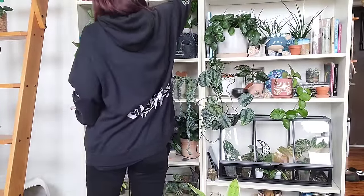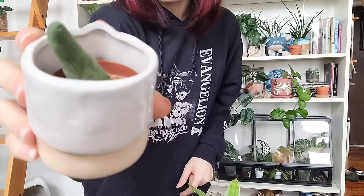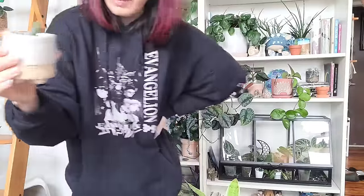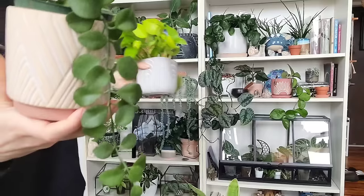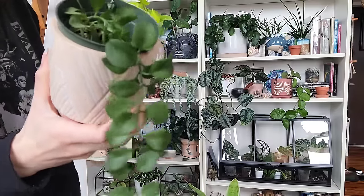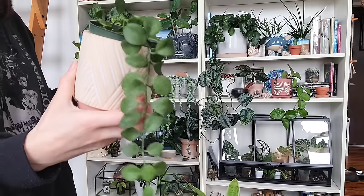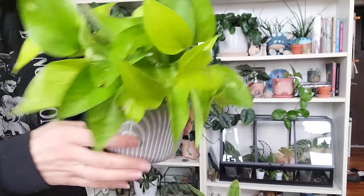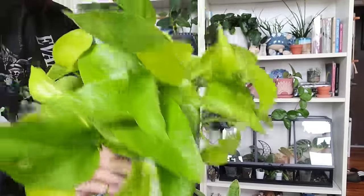Okay, what else? We have the little peen, the peen cactus inside the chicken pot. So we're keeping that for sure. This is a Dischidia that I've managed to keep alive somehow for years, even though it looks terrible. So I don't know if I want to keep this or not. Not particularly, but maybe. And then this is my cute little variegated neon that I snagged at the big box store, if you guys remember.